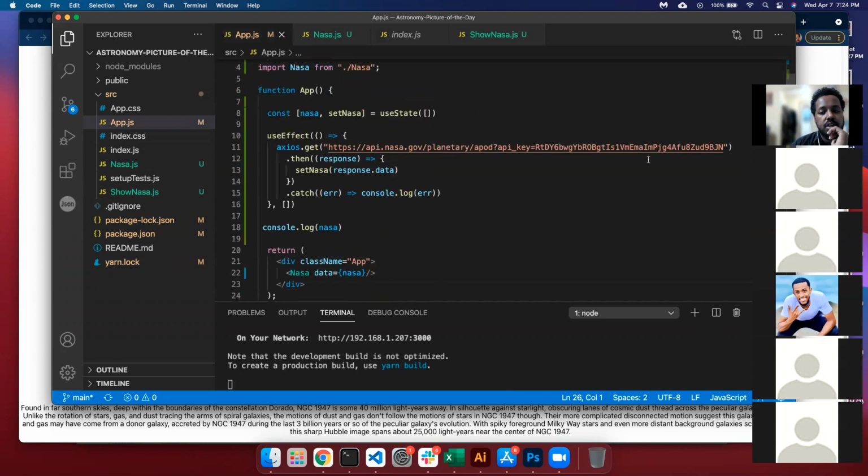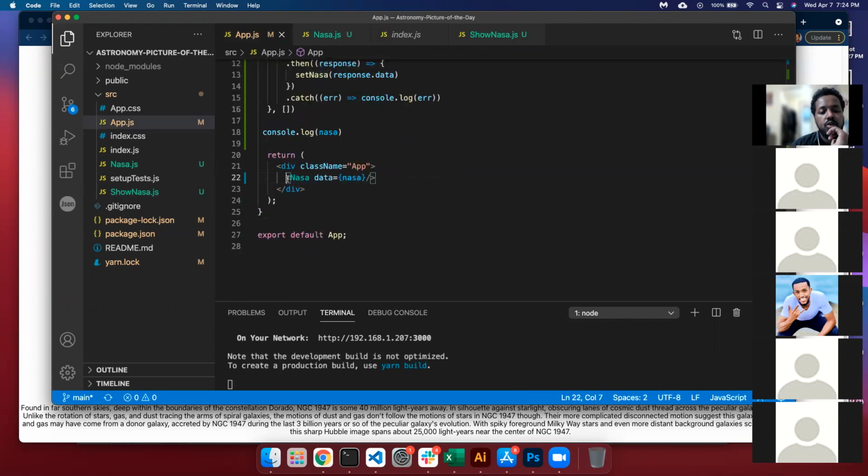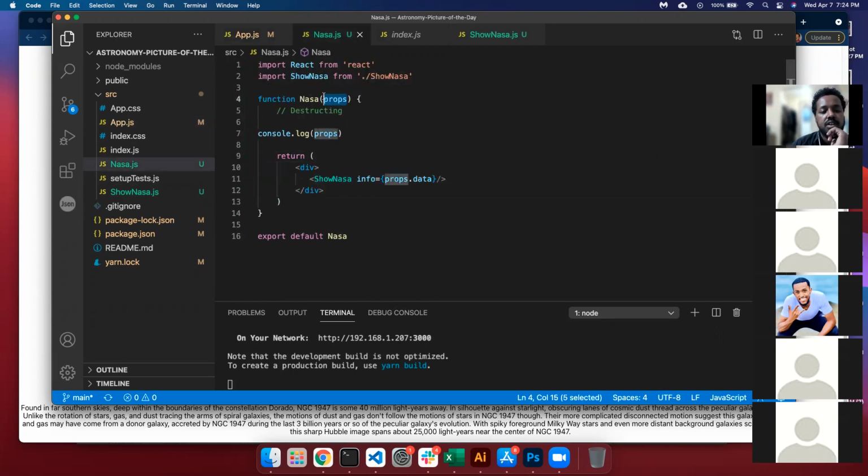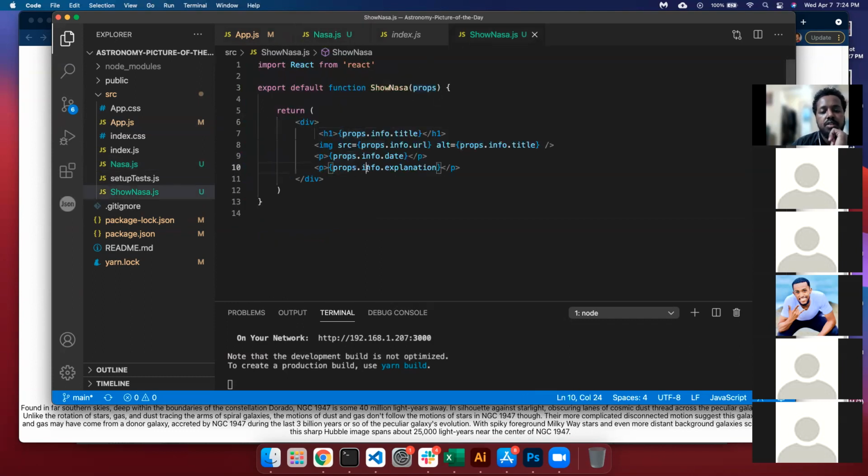Okay. So we grab the API, we pass the data to the state, and we pass the state to NASA, which is a component, and we used props to pass, and that's how you pass it. And then we went to NASA, and then we put props here. Then we pass the same data to another component, which is show NASA, and we call that info, and then pass the props that data, this data is coming from here. This is the name of it right there. So we pass here, and now that's what's shown here. We say props, and we're showing each item like this. Right? Hopefully that makes sense. So now your job is to make it look nicer and add colors to it and make it better, inshallah.